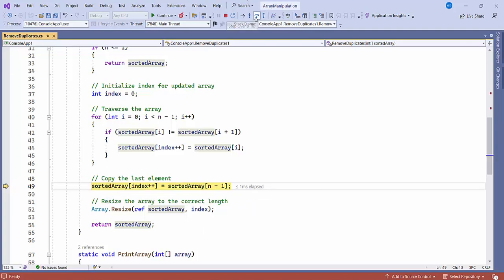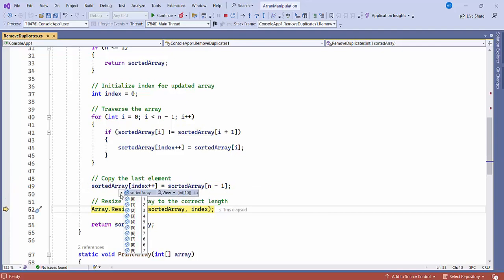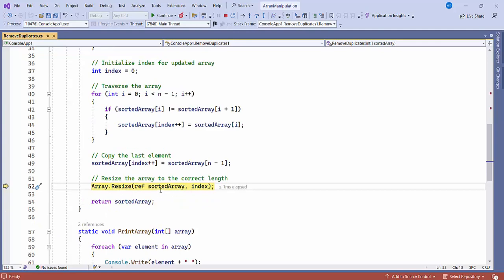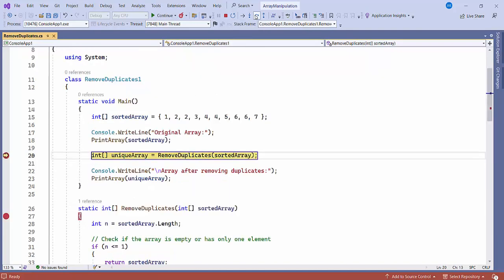So now you can see. Now our sorted elements are 1, 2, 3, 4, 5, 6, 7. And here are the duplicate elements, right? So that's the reason now I'll do that resize. In resize, I'm just passing this sorted array till index, like what is the index here. So till 7th it will take, and the rest it will not take. So that's the reason. Yeah, now it has done.